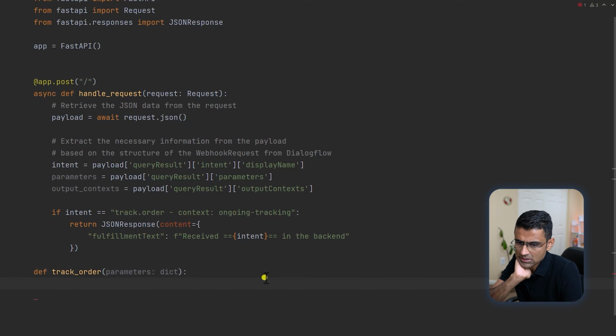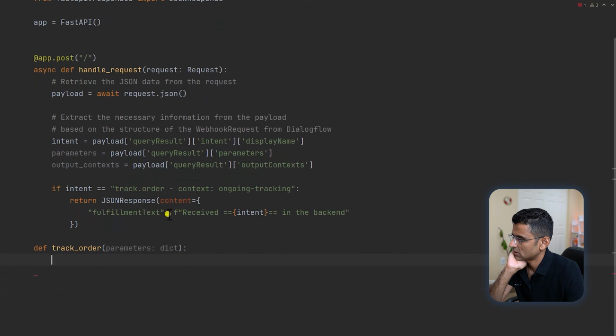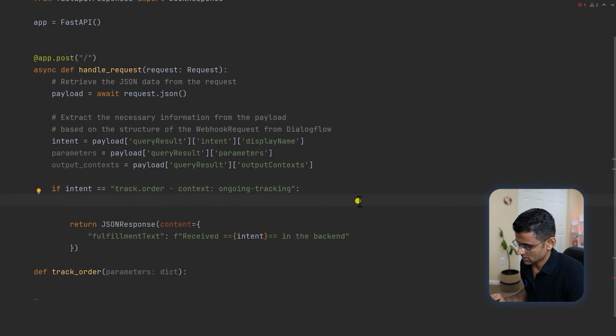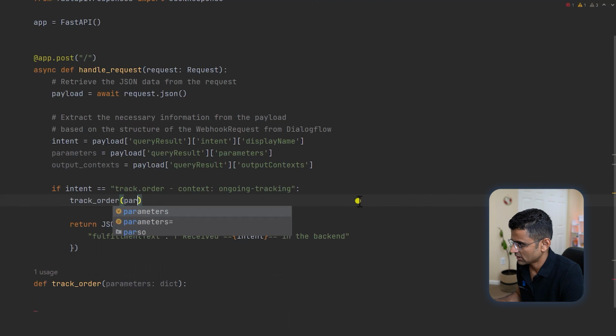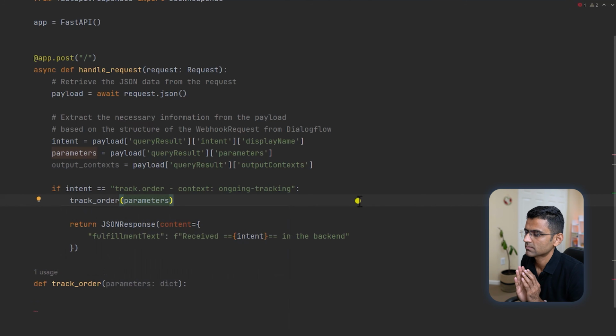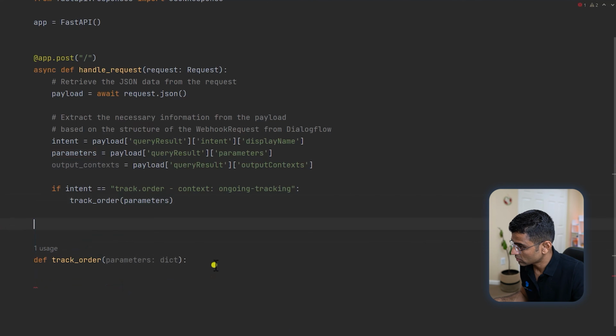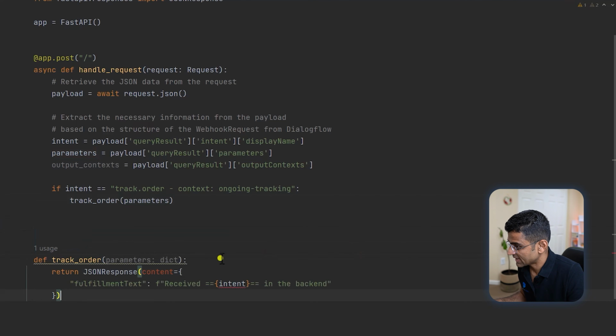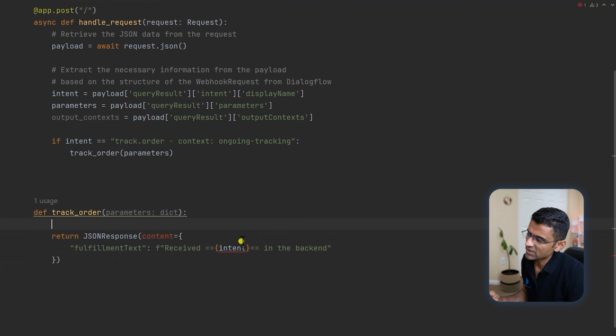And this is it. Now you will get the order ID from here. So let me do this thing here. What I will say is call track order and supply parameters. And from track order, I want to send back the response.